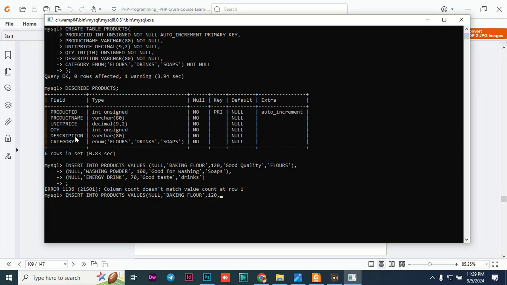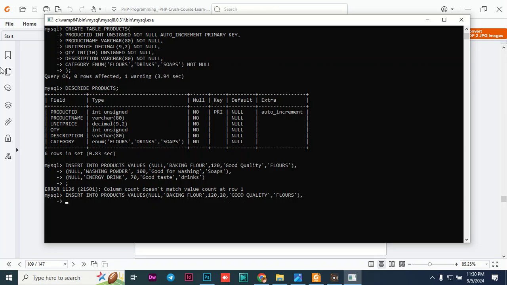Now you had missed this quantity part, so I'm going to include the quantity to be 20, for example, in that case, and then I can just say good quality. We can just say good quality the way we had done that. And then we can say this is plus. So that is okay. You can see it has captured all the columns that we have. So we have eliminated that.